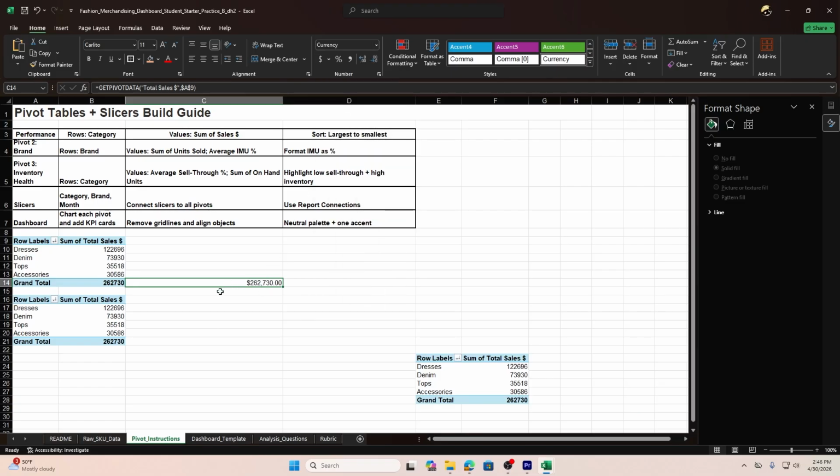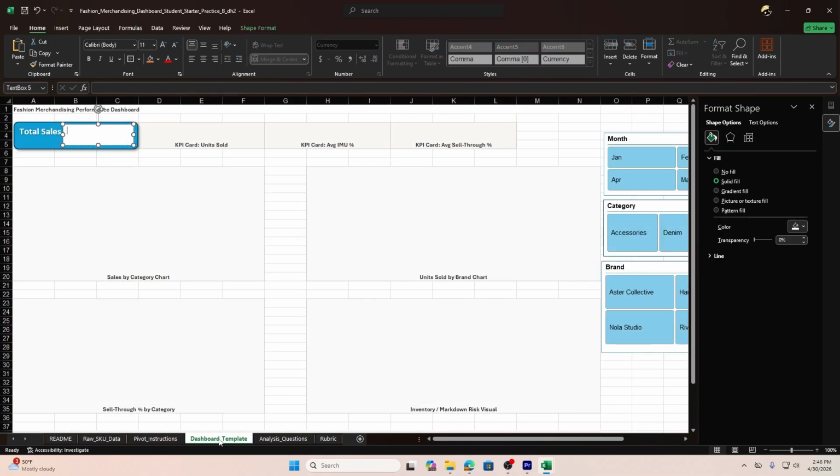And I can see that this cell is C14. So when I go to my template here, I want to make this text box equal C14. So this blinking cursor is not going to help us. We need to click on the outline of this text box, the outer edge. And once I click on that, then in my function bar, I'm going to click equals.